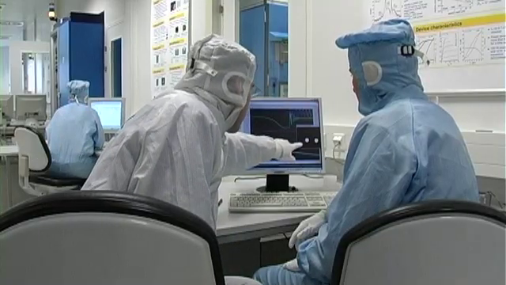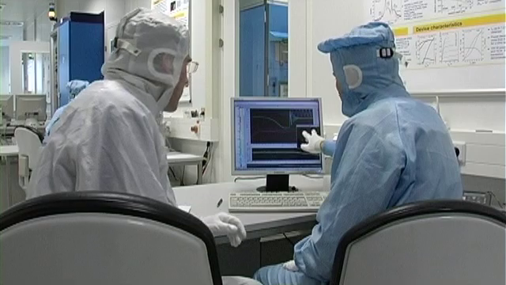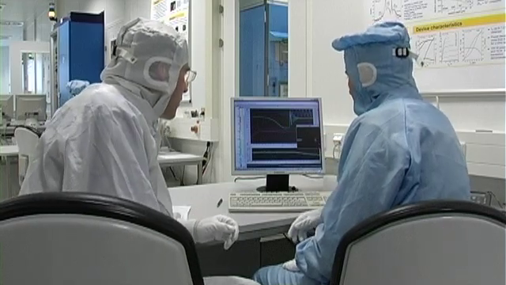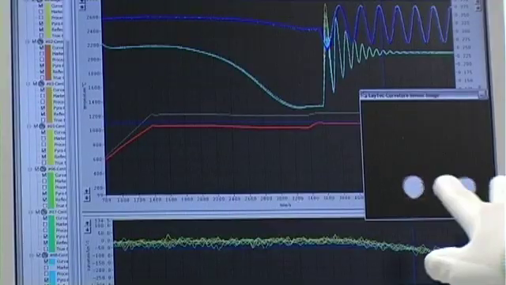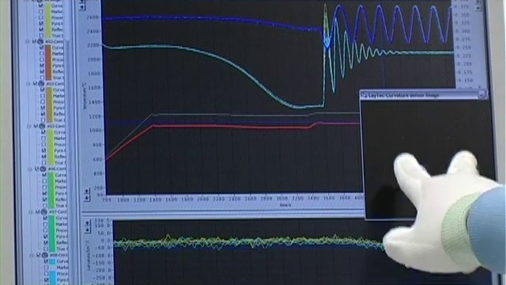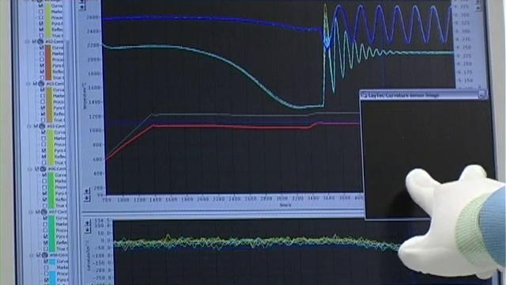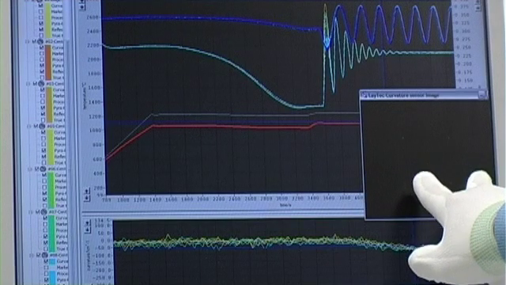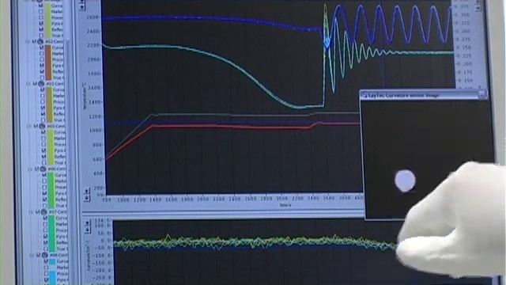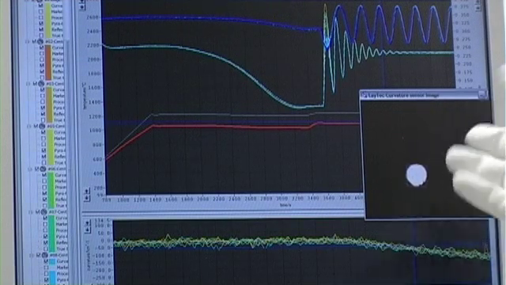And this window here, why is this particularly interesting for you? Here we see the laser spots of the curvature measurement. These two spots have a certain distance, and this distance is measured and is calculated to the curvature. And the movement of these spots gives us information about the wobble substrate.